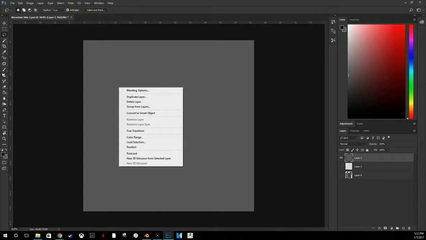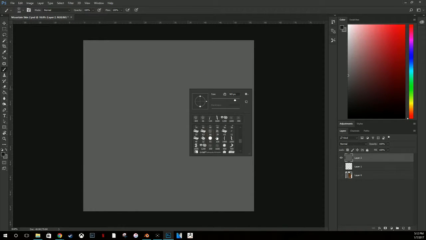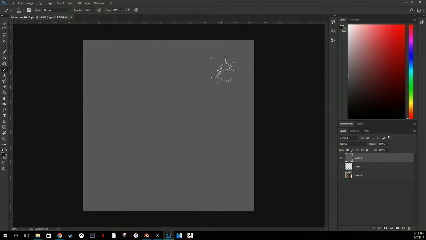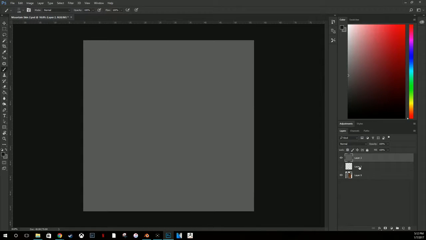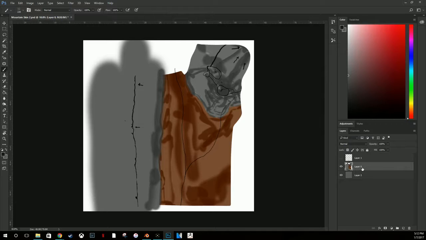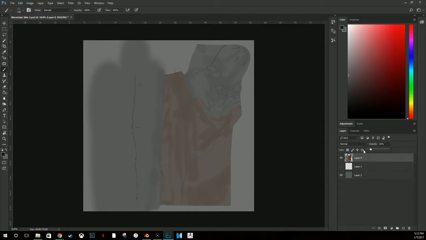Go to our pen, and then we want to make this much bigger. No, not that big. How about, yeah, let's go with that for now. Maybe not that huge. And then we want to put that underneath this, and we want to lower the opacity of that way down. All right, so then you can just barely see it, but that'll be good for now. And then we'll add another layer, and this will be the rock. Let's see, that looks good.